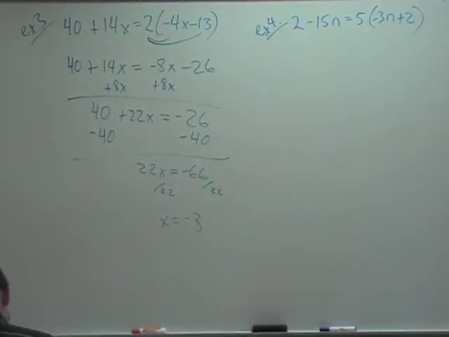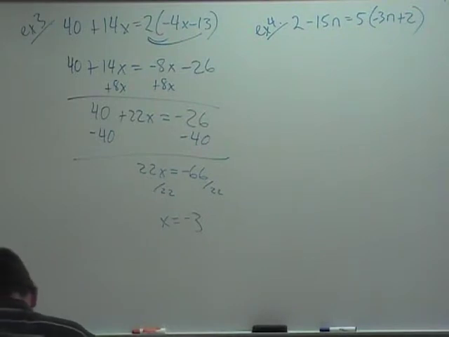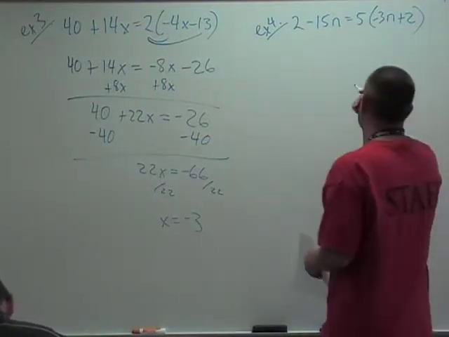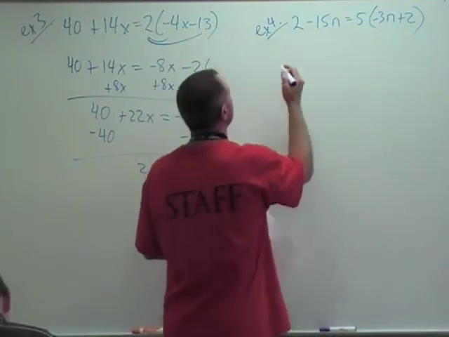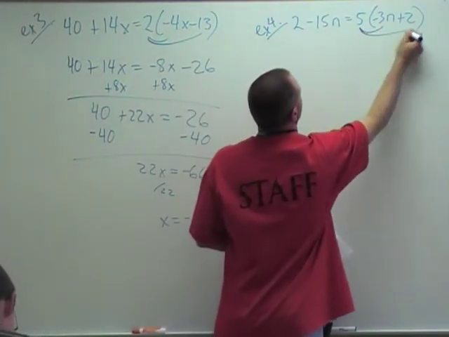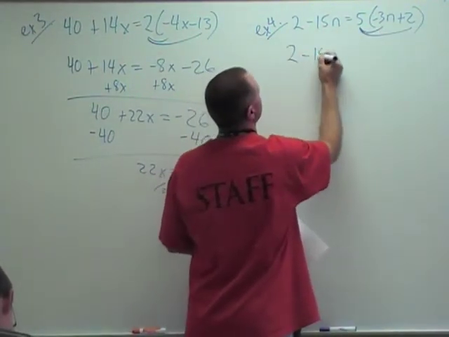How are we doing? Actually, it looks kind of impossible right here. Yeah, it looks like that. It looks like it can't be true to me. Why? Because I got 2 equals 10. Yeah, 2 equals 10.